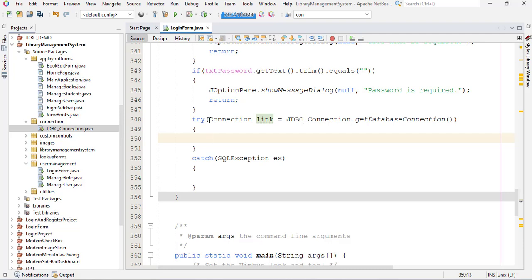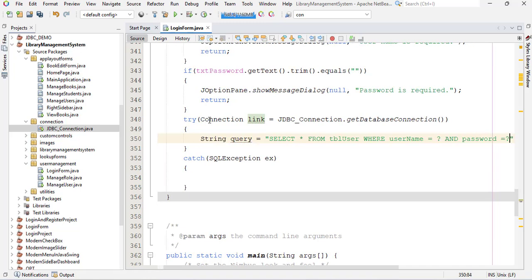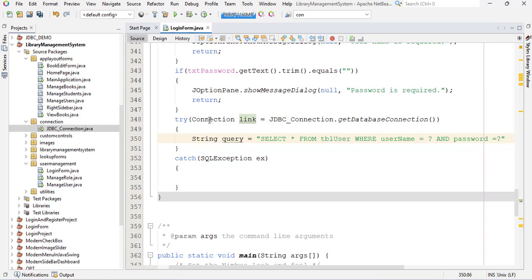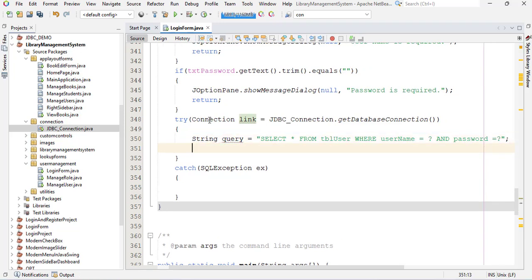That is good. Let's define a query to get records based on the username and password from the user table. Simple, String query equals select all from table user where username equals parameter and password equals parameter. That is good. So after that, let's define a prepared statement.